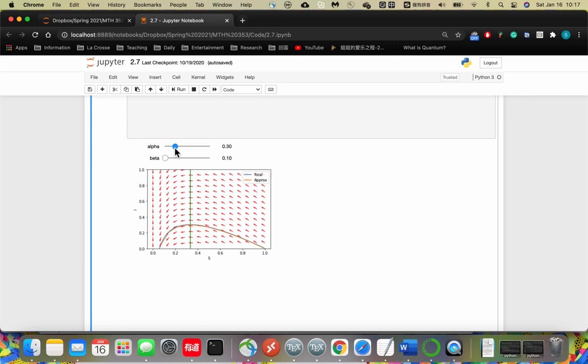Now we increase this. Horizontally, can you see that? This time, you went from 100% almost to 0.1, which is 10%. That means 90% of the people end up getting infected and eventually recovered, and only 10% of people end up staying susceptible all the way, they never got infected. So as you increase the infection rate, more and more people get infected, and fewer and fewer people stay susceptible all the time, which means that they were never infected.